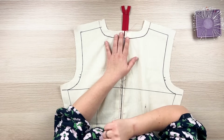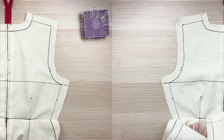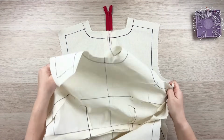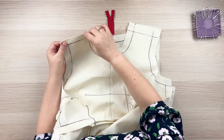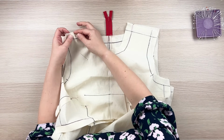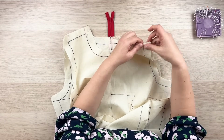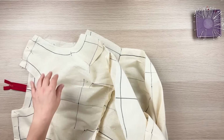But I don't bother. Okay, so the next step is to sew the shoulder seams and the side seams. My back is facing right side up. I'm going to take my front and put it right side down. This is very much like you'll be used to if you've ever sewn a dress or a top ever. We're just going to pin across the shoulders, like that. And then we're going to pin down the side seams.